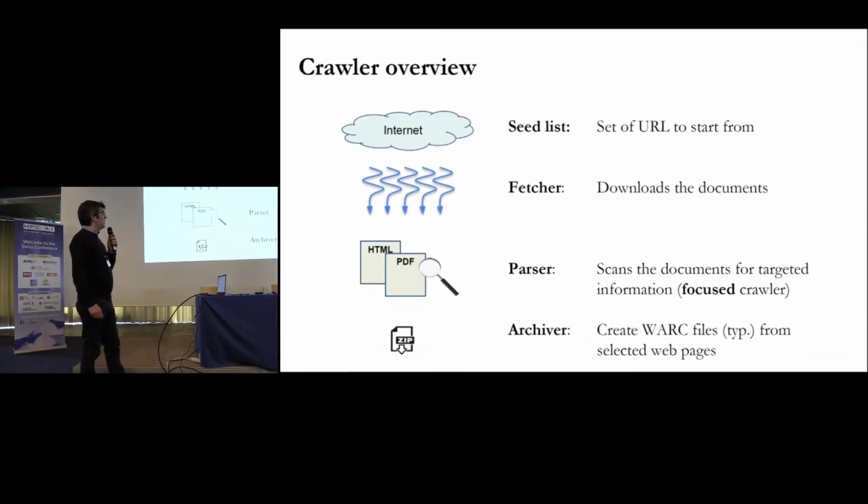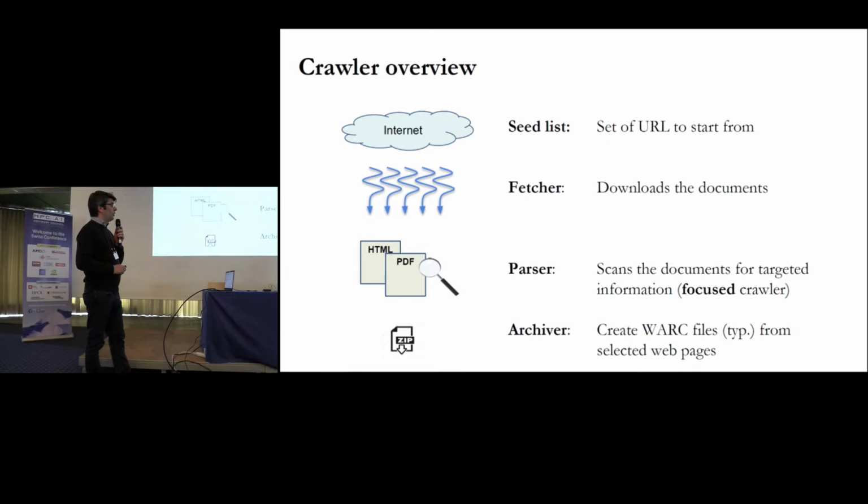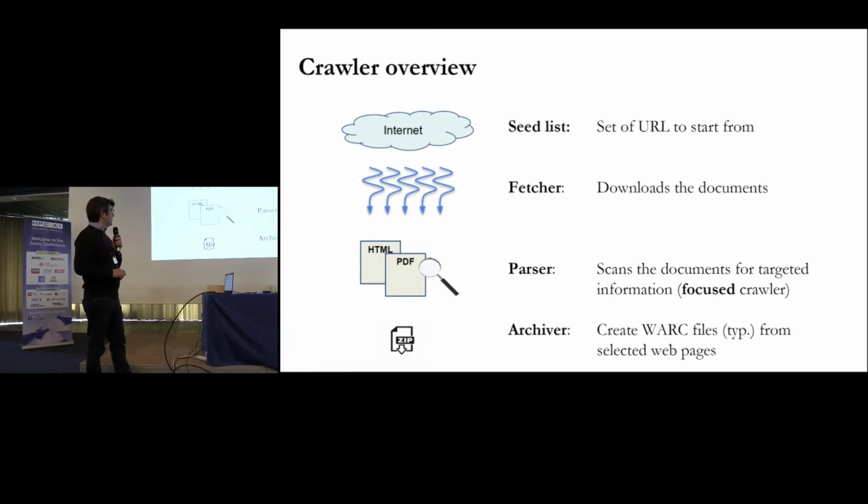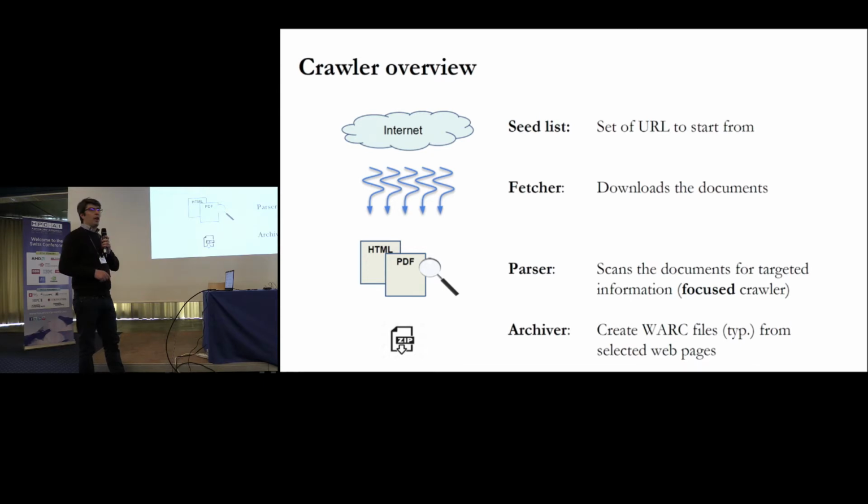So a web crawler, what it does is pretty simple. You basically just go to the web. The idea is that you fetch documents, and within these documents you set up some parser in search of certain information that you're after, and you do some archiving. So either you archive the full pages, or just archive, index, whatever information you want to keep and work on later on. Typically what we do at the moment for this focus crawler is we really target some information with respect to the use of patents for protecting products.